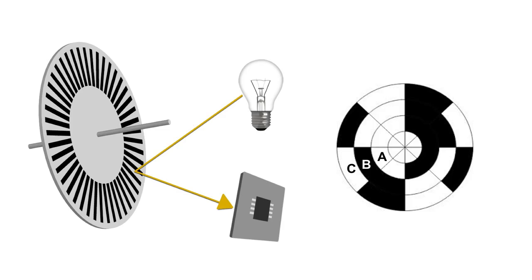The figure on the left shows the principle of a simple conversion of information on a rotary to an electronic signal. Every time there is a transition in the emitted light, for example black to white, the sensor registers motion. The figure on the right shows a binary encoder version of the rotary on the left, enabling absolute angle measurements for the full revolution. The more separate radial fields A through C in the figure, the higher absolute angular resolution can be measured.